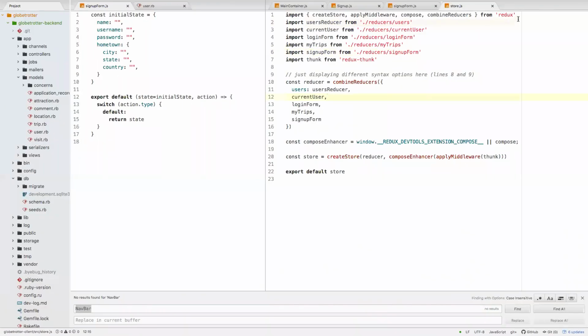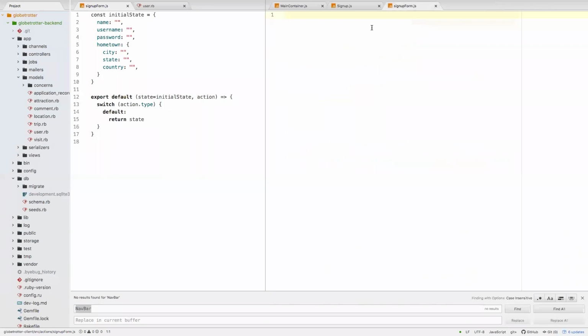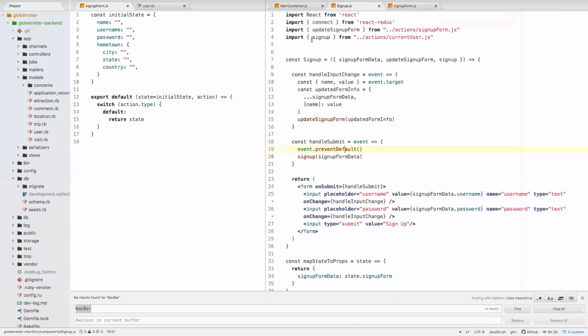Cool. So I've got my sign up form, all this good stuff. Now I don't have any of these actions yet, right? So let's think about the actions I need. Because we could do this either way. We can think about building the form out from the component side first, or we can use Redux side first. I kind of prefer Redux side first. That's just a personal thing. We can go either way though.